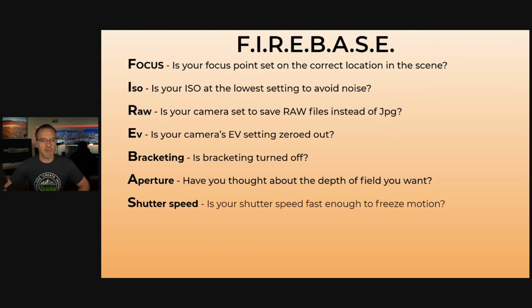The S is for shutter speed. And remember the first of the two goals of camera settings, which is to get a sharp photo, right? That's goal number one, get a sharp photo. And remember that getting a sharp photo is split into two. There's two pieces to getting a sharp photo. And shutter speed that we're looking at now relates to one of those pieces, and it's called motion blur.